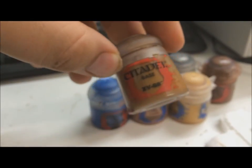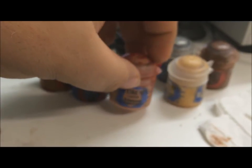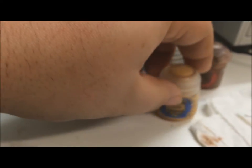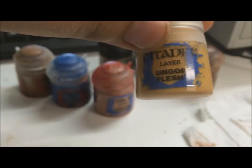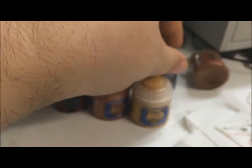Really quickly, this is XV88, Calidore Sky Blue. Cadian Fleshtone. I use this for pretty much all of my flesh, except obviously if I'm doing dark skin miniatures or Asian or anything like that. Ungor Flesh, which I actually use for blonde hair. This is Mournfang Brown. I use more of that than anything else. And that's Drunk. This is Iron Breaker, which I use for weapons and things.